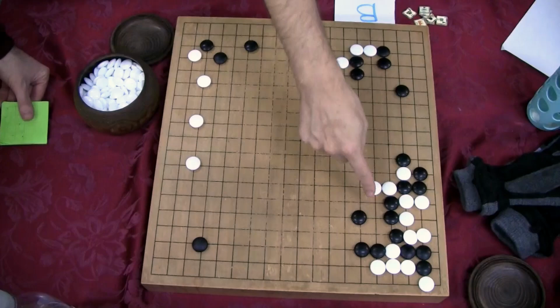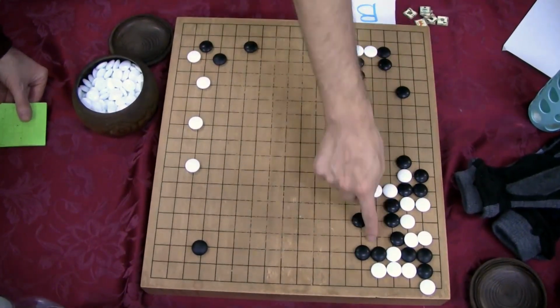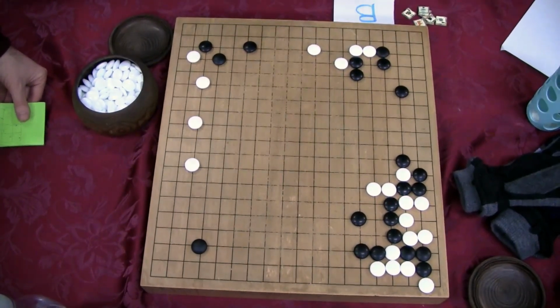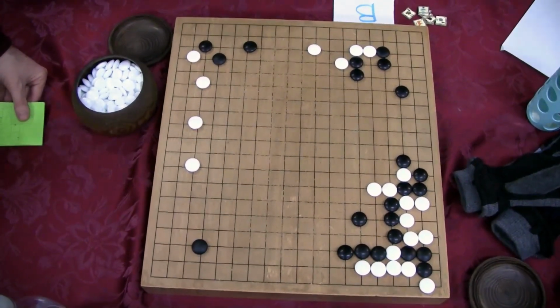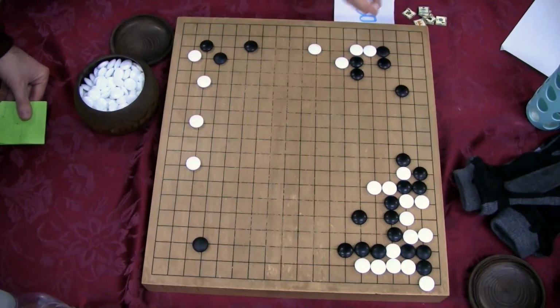And now look. Not only are we putting a lot of pressure this way, we're actually putting a lot of pressure this way too. And we have nice shape. Check out this nice eye shape. And if white wants to crawl, that's perfectly fine with us. Look how strong we are getting. Would you run all the way to the corner? If I was white, I would stop running right now. Okay, no more running.